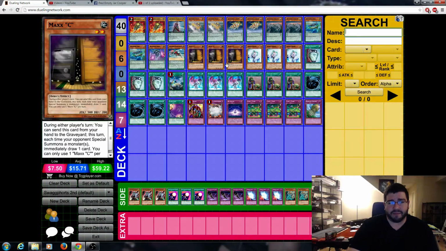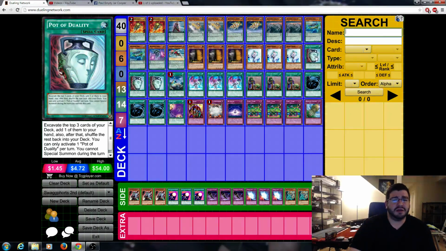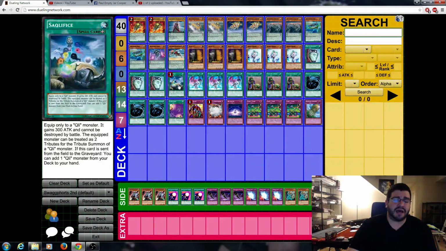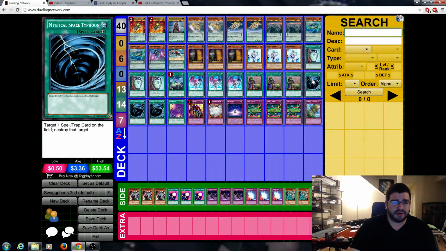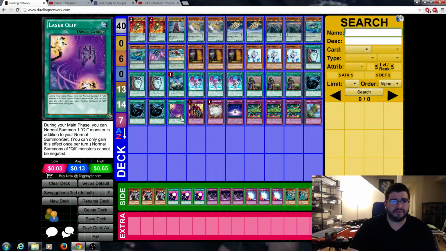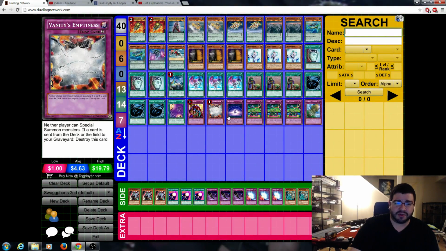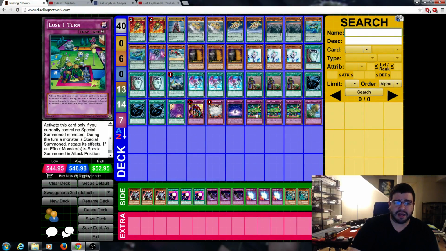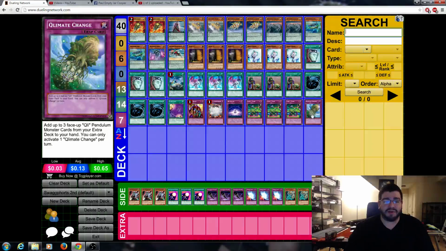So 3 copies of Max C and 3 copies of Ailer. This allows him to run a less trap-heavy build and only run the Floodgates. 3 Pot of Duality, 1 Sacrifice, 3 Summoner's Arts, 3 Upstart Goblins, 3 Mystical Space Typhoons, 1 copy of Laser Clip, 1 copy of Skill Drain, and 1 Emptiness, as they're both limited to 1, 1 Recreate, and 3 copies of Lose 1 Turn, the new basic Floodgate that just negates everything that's special summoned, and 1 copy of Clement Change.